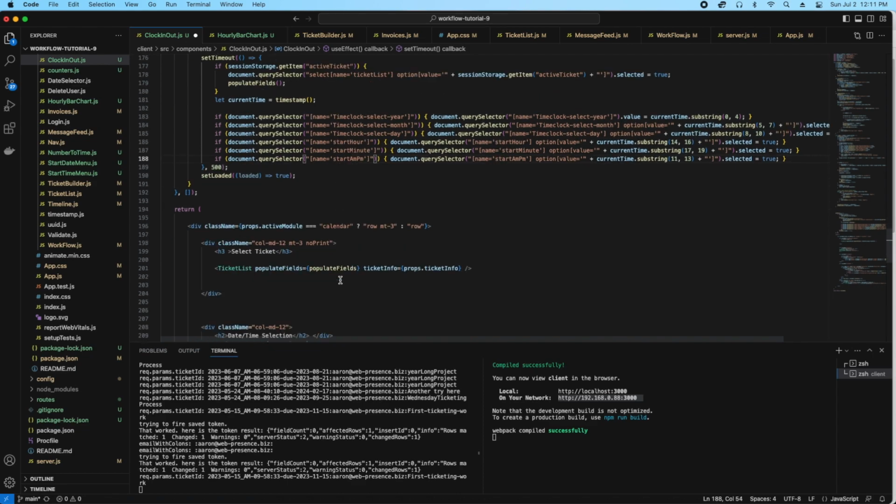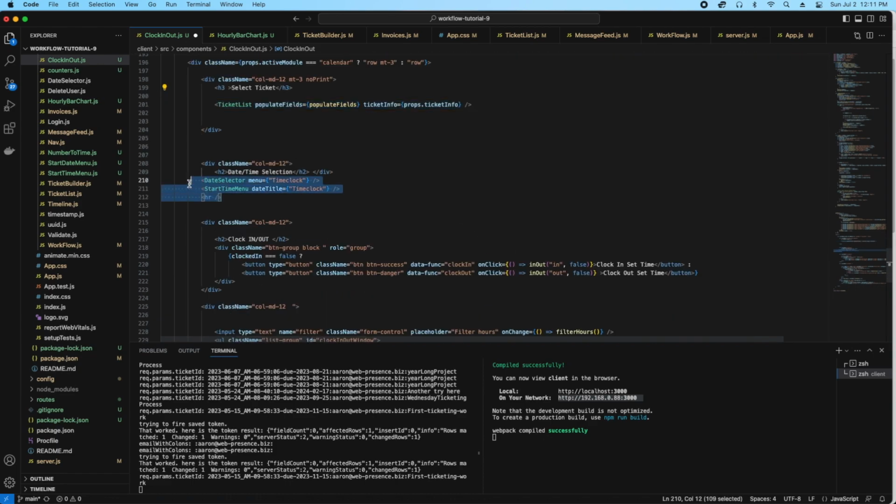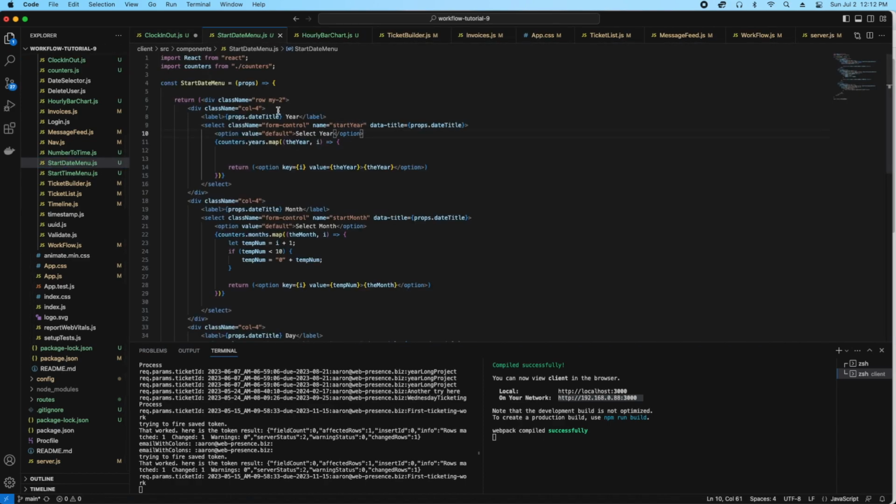Here's our JSX. We always know that this is our list of tickets, the same exact kind of setup as all the other pages. These are our date selectors and our time selectors. They're modules that we utilize throughout the app, so we are all familiar with them from writing them. Start time, actually, it might be a new one. As you can see, my start date menu is new.